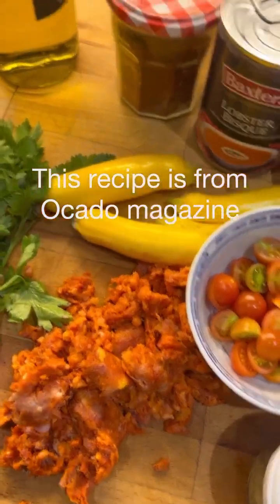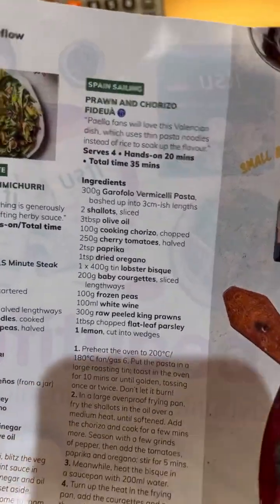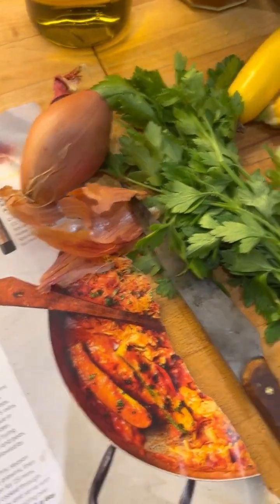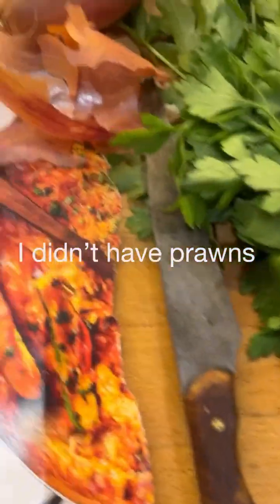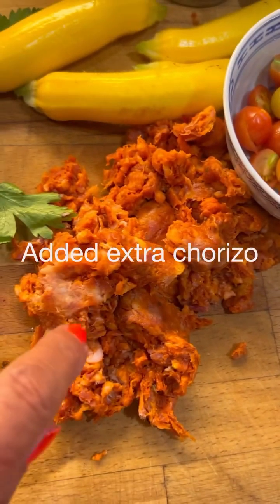Feeling very lazy today. I found this recipe in the Ocado magazine for prawn and chorizo fideuà. Now, I don't have any prawns, and recipes are all about doing your own thing. The ingredients going in are a shallot, parsley. I do have some chorizo.